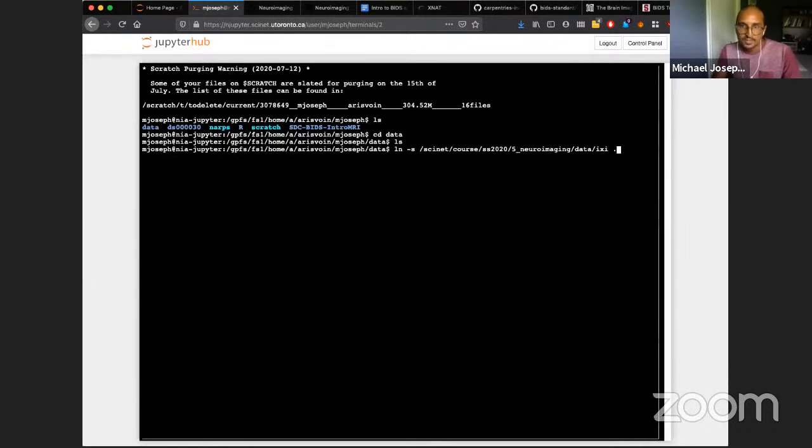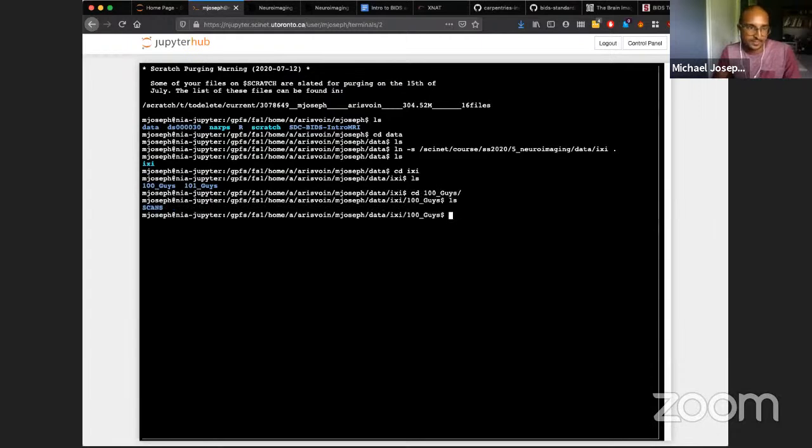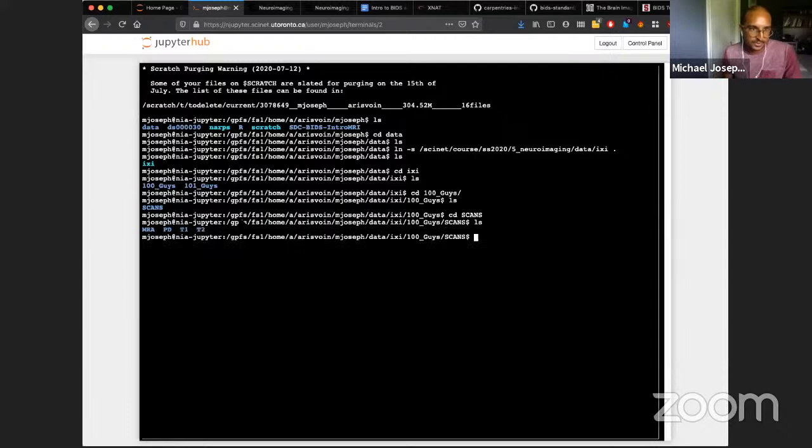We're using the IXI dataset. It's a pretty simple dataset. If we look at it, there are two subjects here, subject 100 and subject 101. In the scans folder, we see that they have 3 different anatomical scans, a T1, T2, and PD. I'm not too sure what the MRA folder is, but we can ignore that for now.